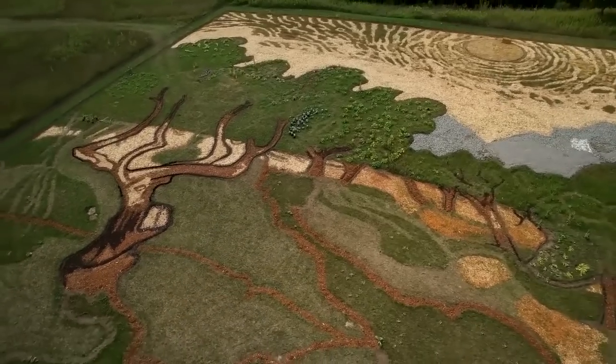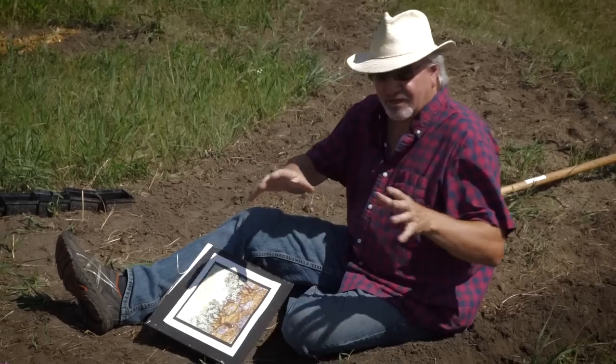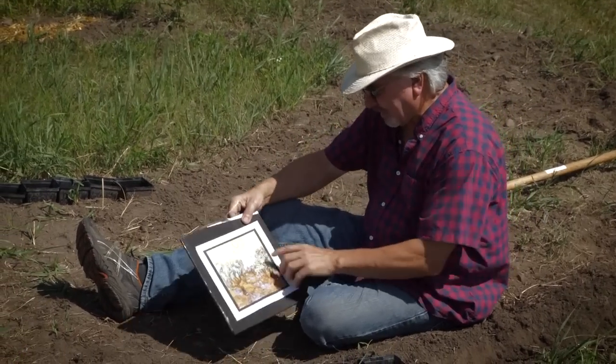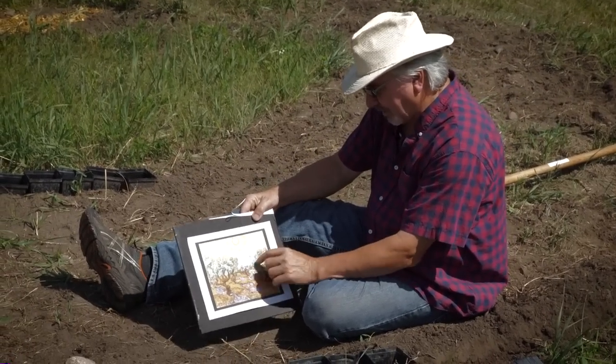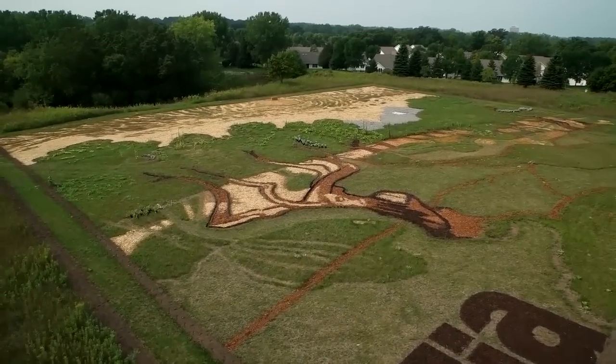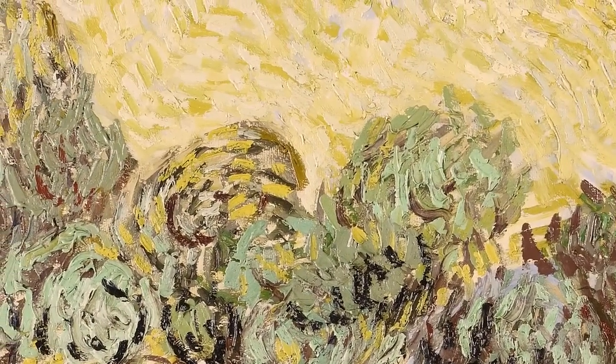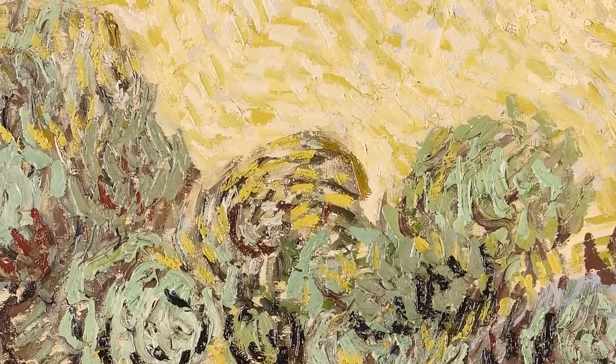Everything is just this snake-like serpentine flow of things. Well, I think this is what Van Gogh saw — everything was moving for him. Everything was moving and everything moved together. When he wrote Theo on this particular painting he said, note how the sun dances in the treetops. And you look here and there's the sun dancing in the treetops.